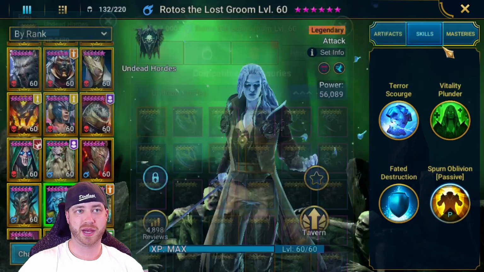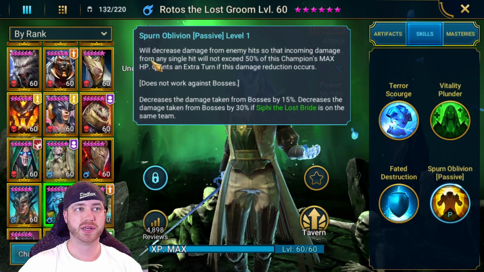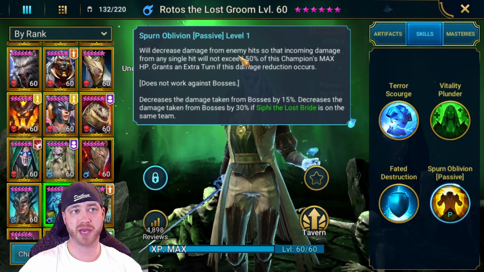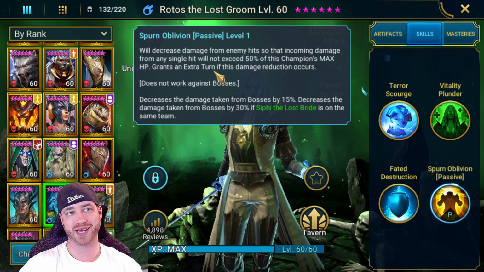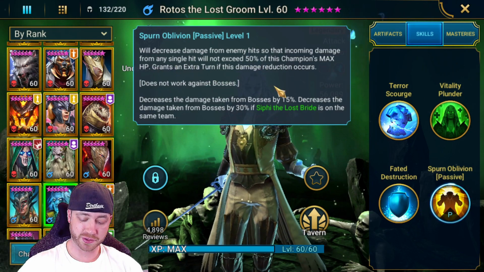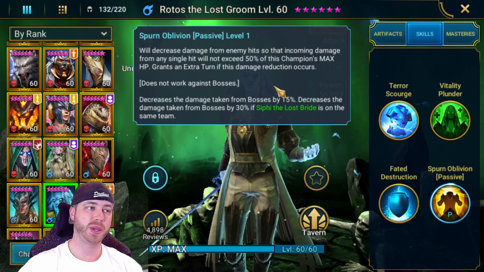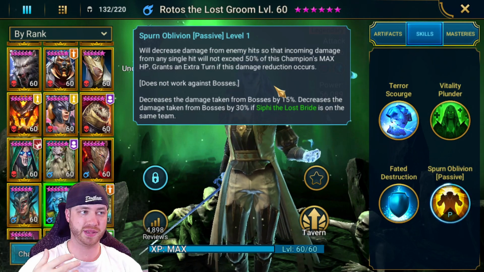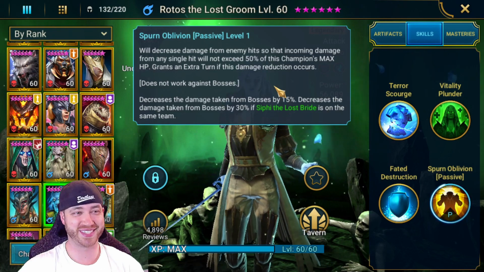Why is Rotos so good? How is Rotos able to do this? Because of his passive. It decreases damage from enemy hits so that incoming damage from a single hit will not exceed 50%. The Griffin double hits you if you drop below 50%. So he was made for this, right? This champion was made to beat the Griffin solo, essentially.